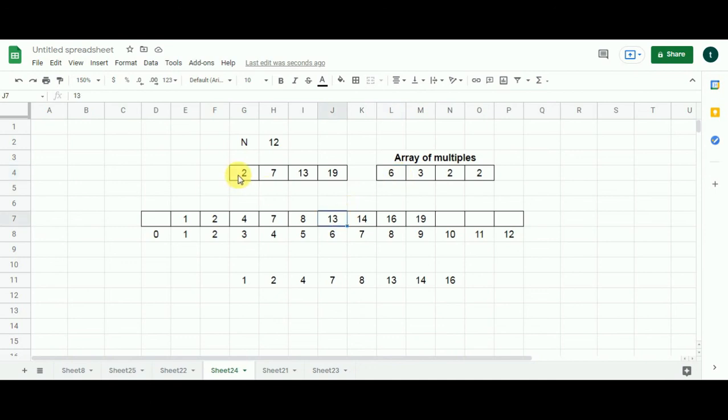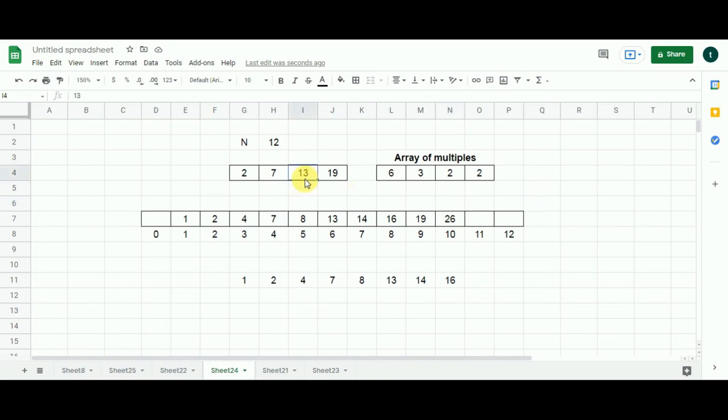13 multiplied by 2 is going to give me 26. So I populate 26 directly in this cell. We move to 7. We have the index 3 in the corresponding cell. At 3 we have 4. 7 multiplied by 4 is going to give me 28. No way it is less than 26. So 26 stays and 28 gets eliminated.